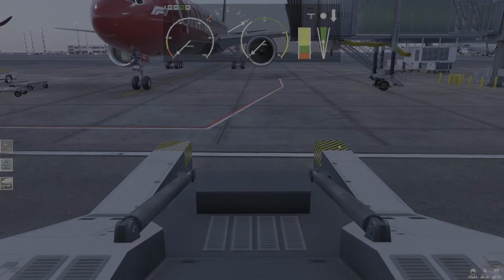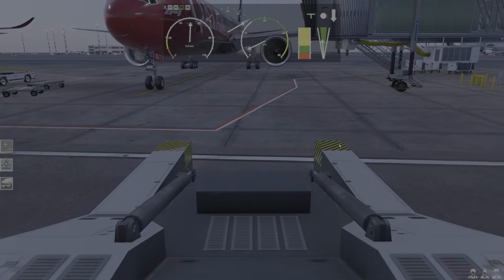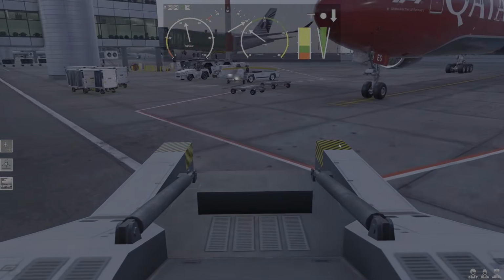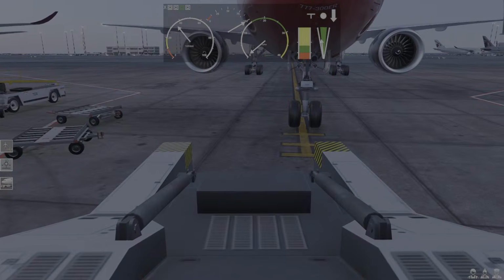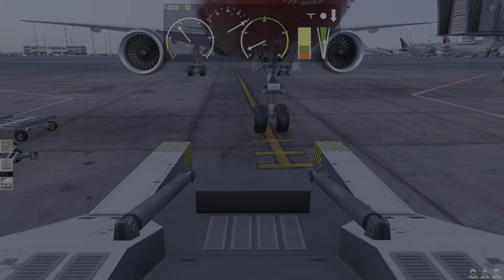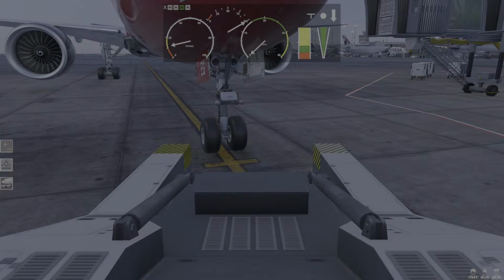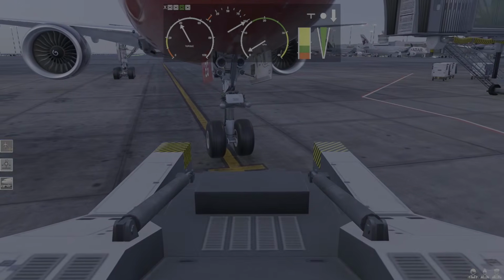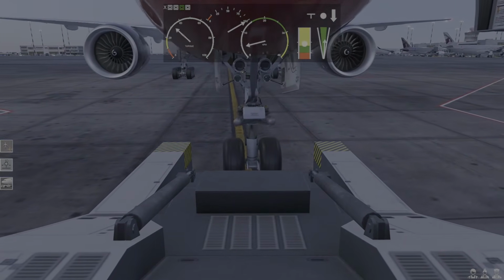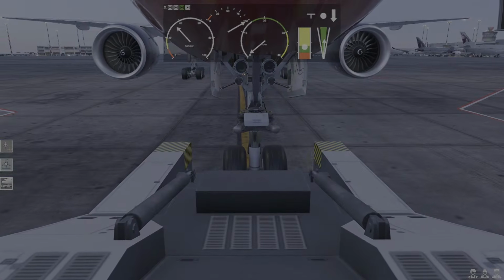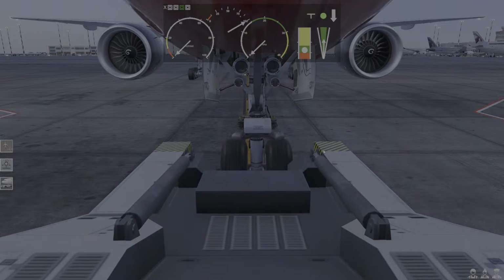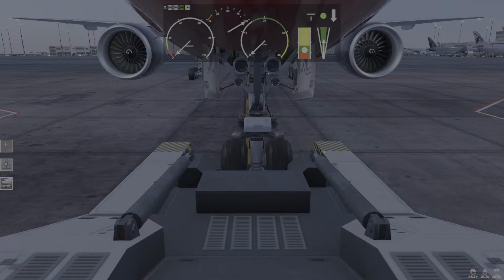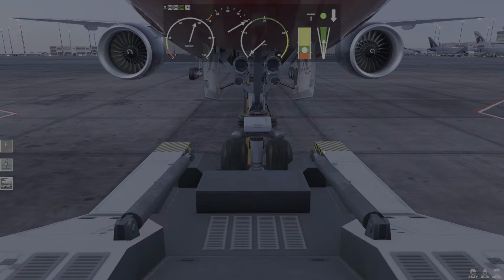Let's switch the view. Now we can see the aircraft. Wow, that's a bit too fast. Okay, let's see here. All right, let's see if that works. Parking brake, please. Brakes are released. Pushing back. All right, there we go. And let's push back.